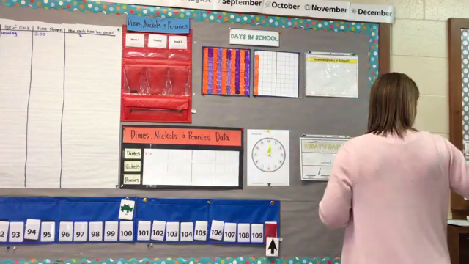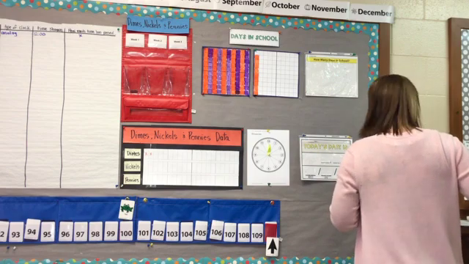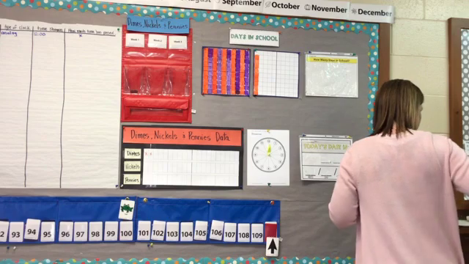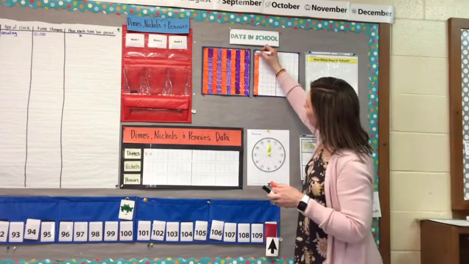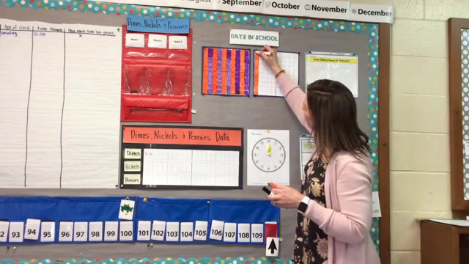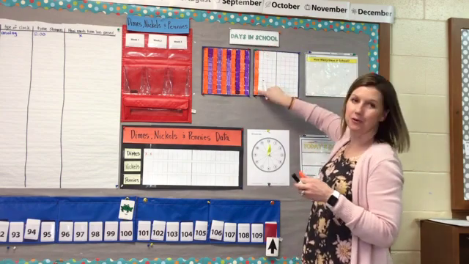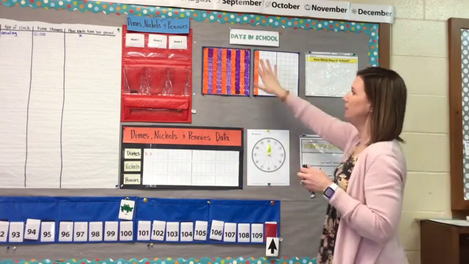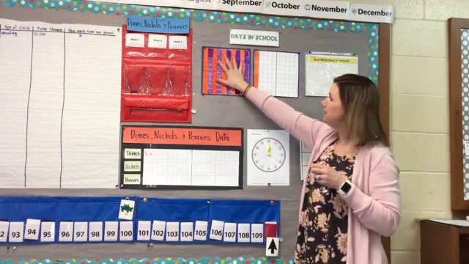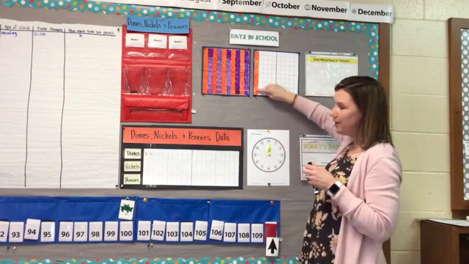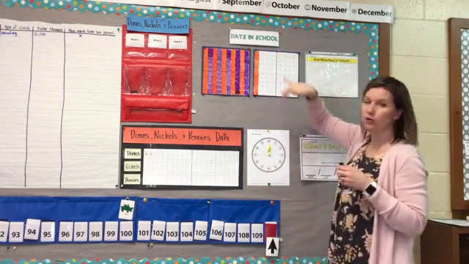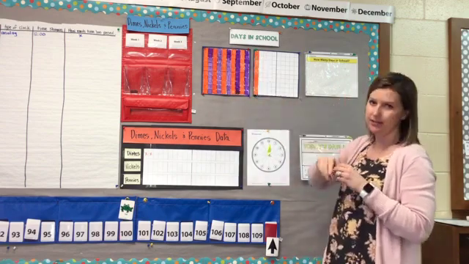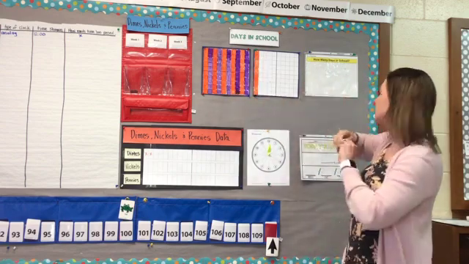And what else do we need to do for today? We need to color in for another day in school. And look at that, we made it. Another group of 10. So now we have 100, and we have 1 group of 10 and 0 ones. We've been in school for 110 days. So that's, let me show you what that looks like.